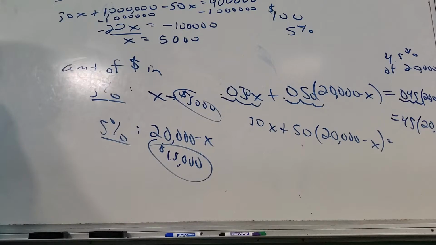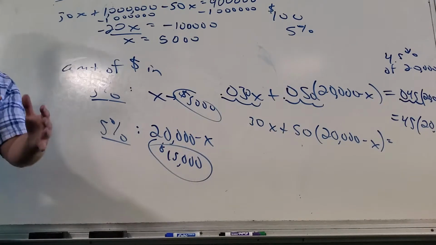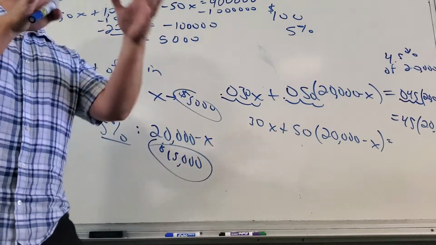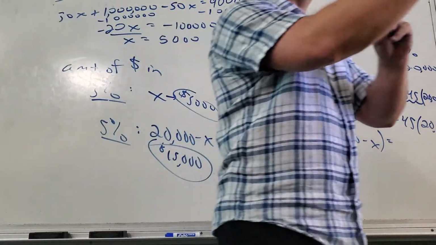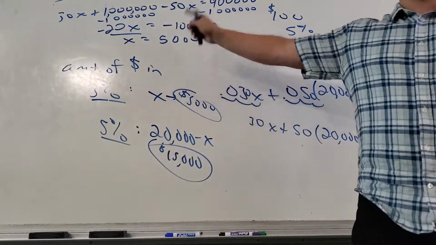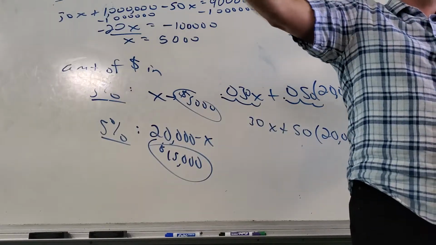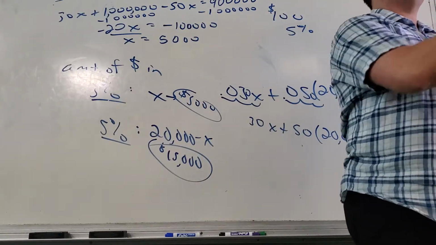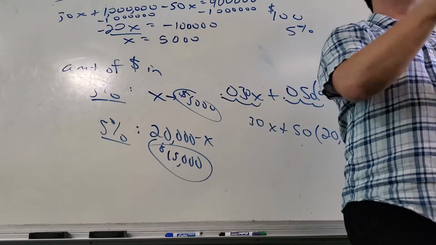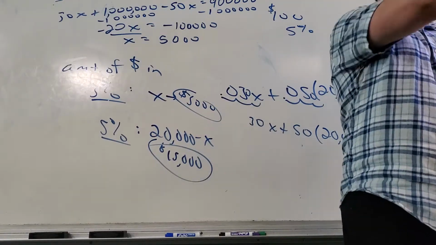Maybe we can stop there. I have a feeling I've fried at least a part of your brain. I really hope you start to see I'm not trying to say that every problem's going to be the same, but the process we use doesn't change. What are the players? Who's going to be just X? Sometimes there's one that has to be, and sometimes it doesn't matter which one. Like in these total problems, call one of them X because you don't know either one, and then the other one's going to be total minus X, right?